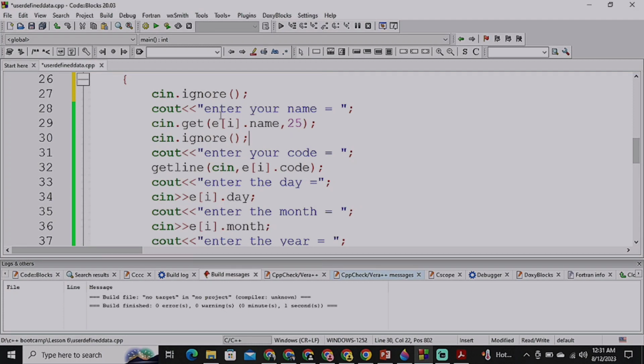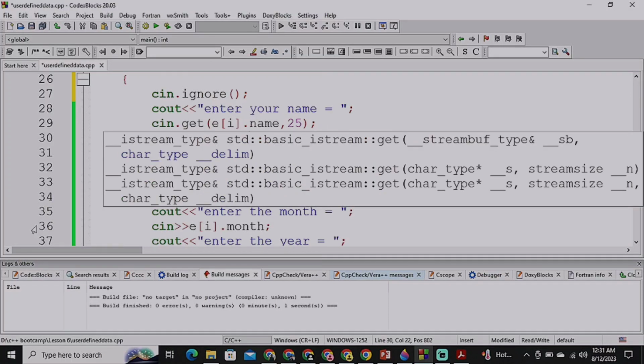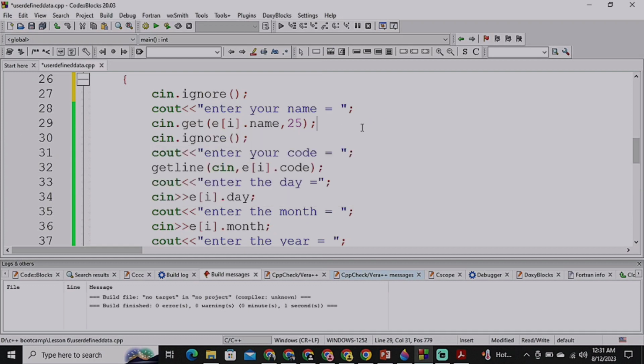So what happens when these character arrays receive anything like character or any input, it will move out to the next line. So what will happen is that it will not get any input from you and you will face some kind of logical errors in it.